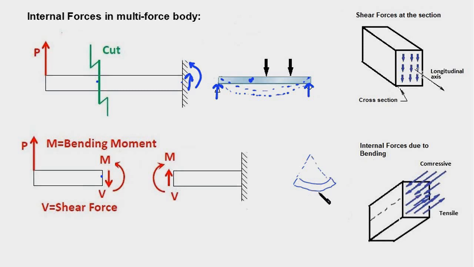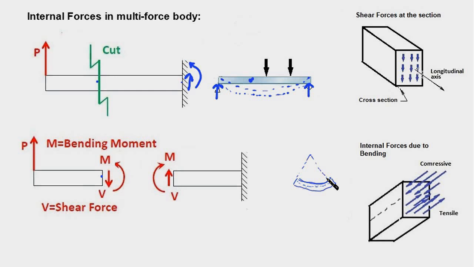these are two arcs of a circle, and you notice that the upper surface has a smaller radius, the bottom surface has a larger radius. This length has got shortened and this length has got elongated, and there is a neutral axis which remains the same in its length, same as what the original beam is. In other words, the upper surface has become compressed and the lower surface has become elongated.